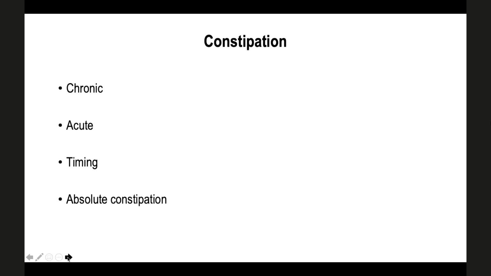Then we have the other symptom, constipation. Again, we need to find out, has this constipation been there for a prolonged period of time? Is it something that came on very rapidly, suddenly? Generally, when you have acute constipation, it tends to indicate there is large bowel obstruction, usually left colon or distal large bowel obstruction. Again, the timing is important. So if you have constipation developing late in the onset of disease, it generally says that the obstruction is proximal, in the small bowel rather than the large bowel.